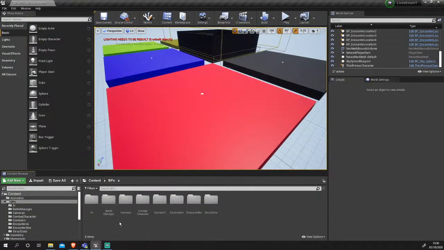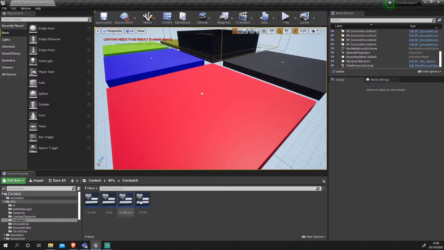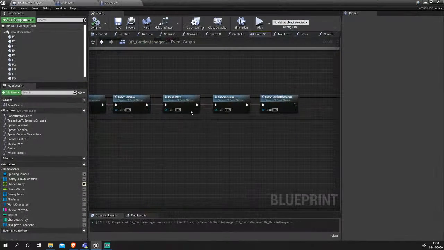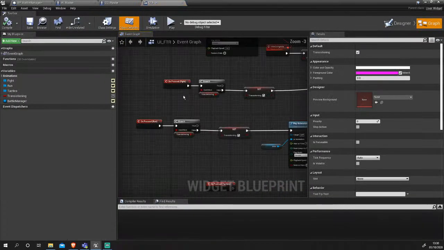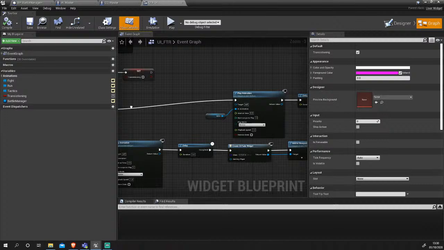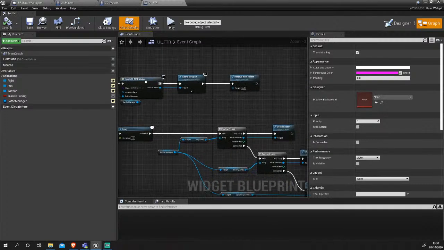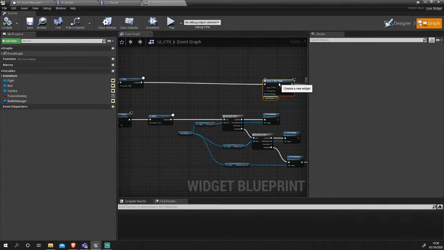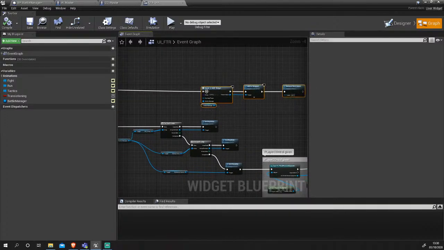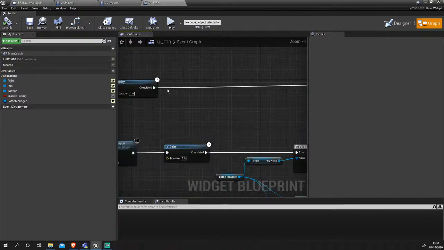So go into the UI, run tactics, and when we click fight, transitioning, setting the animation, creating a widget, and we want to select a type of AI.